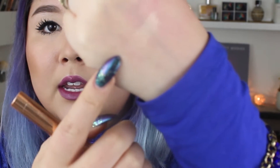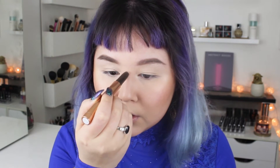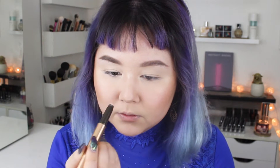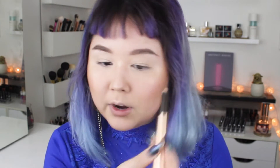This is what it looks like — I have it on today on the inner corners of the eyes, on the nose, and on the cupid's bow. This retails for $28 and comes with 0.06 ounces of product. It has a champagne undertone and comes in two other colors: Pearl for lighter skin tones and Topaz for darker skin tones, with this one right in the middle.